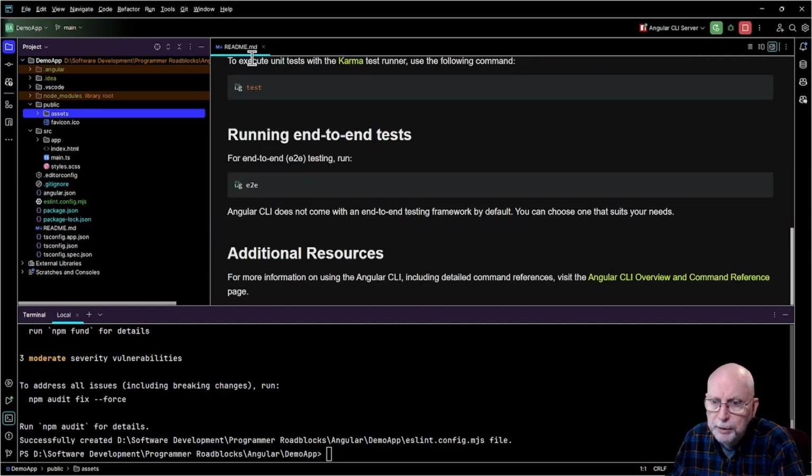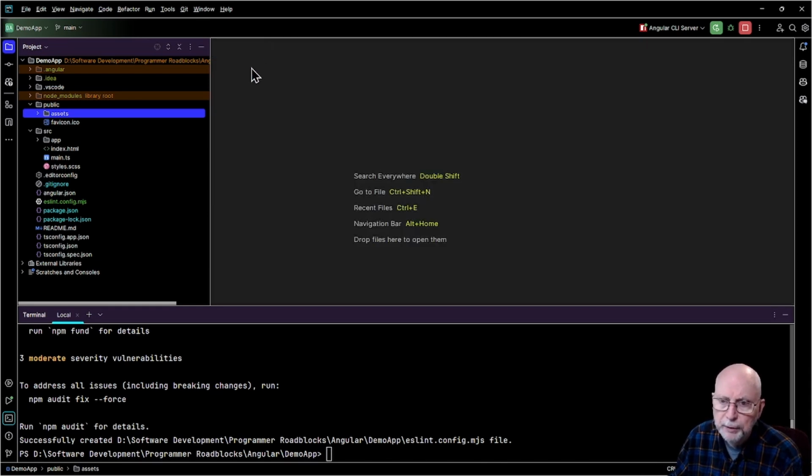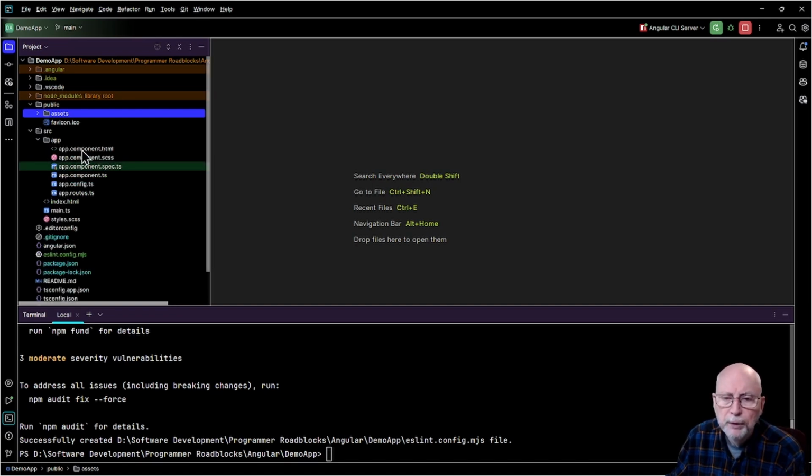Let's close the gitignore and the readme. In our application, this is where your apps go.